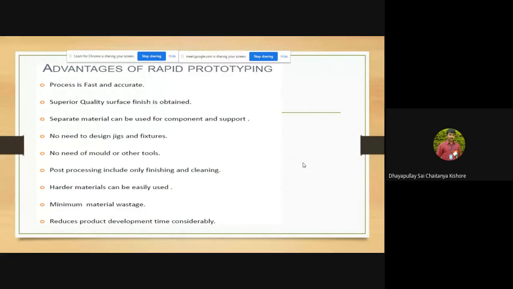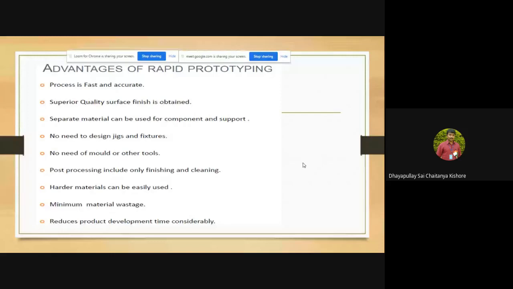In machining, you have to perform a number of operations, like milling, then a finishing grinding operation, and after that the holes required are finished by drilling. But when we use additive manufacturing for rapid prototyping, such increased finishing operations are not required.